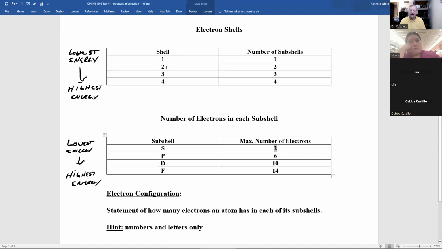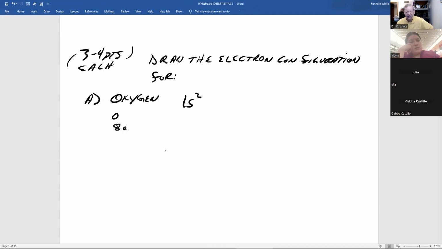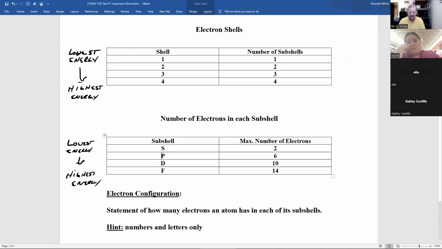And that's 2. And how many subshells does shell 2 have? 2. And they are 2s and 2p. Now, in s, I can put a maximum of 2 electrons. In p, 6. So now I go to the next shell, 2, and its first subshell, 2s. Remember, a subshell is a number and a letter. And how many electrons can I put in any s subshell? 2. Well, I filled that up. But shell 2 has 2 subshells, and they are s, and then the next lowest energy after s is p. And in p, I can put 6 electrons. So I have 2p.